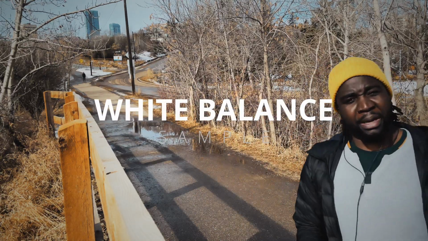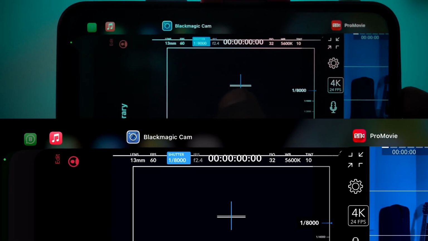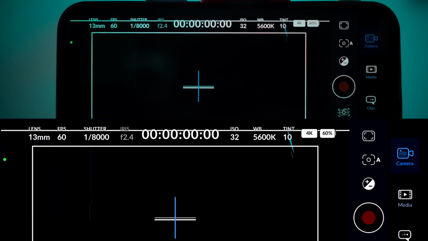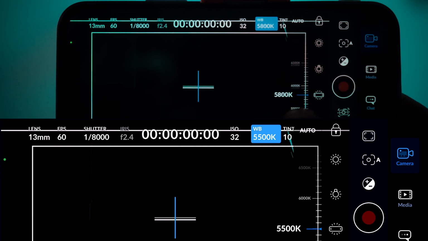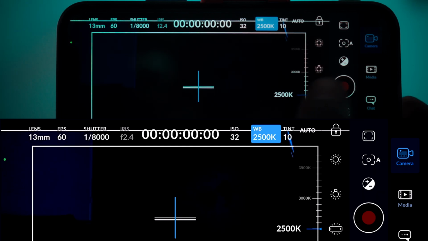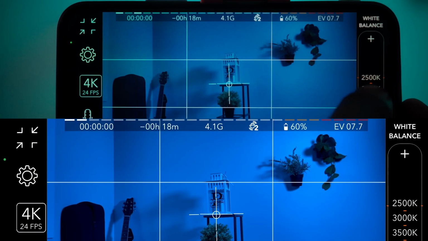Oh, by the way, let's talk about white balance. With the white balance settings, the Pro Movie Camera app has a shorter range compared to the Blackmagic Camera app. For example, the Blackmagic Camera app gives you a white balance range from 2500 Kelvin to 10,000 Kelvin, compared to the Pro Movie Camera app, which gives you 2500 Kelvin to only 9,000 Kelvin.